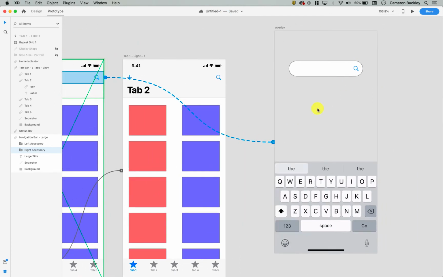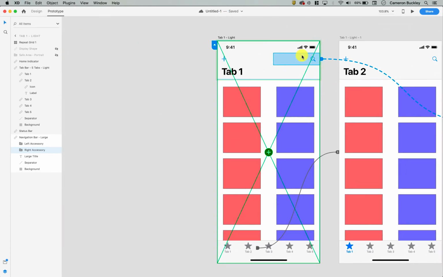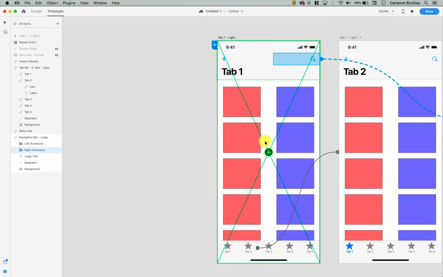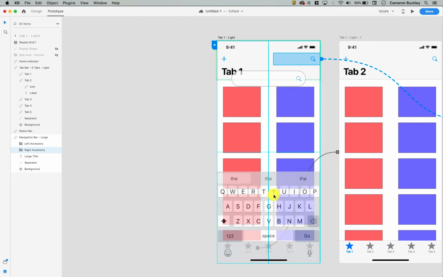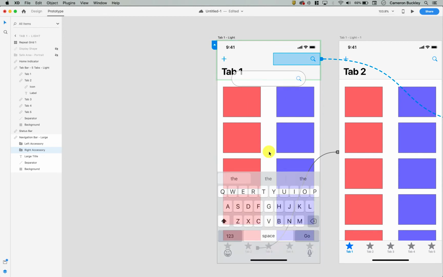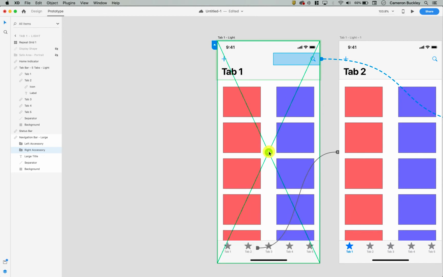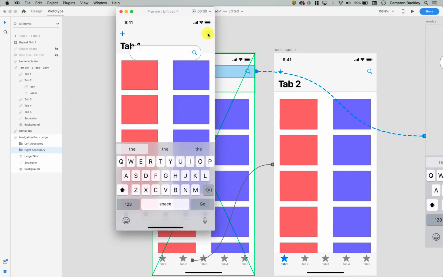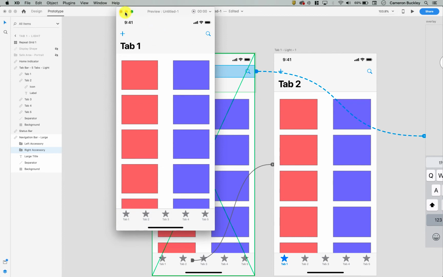Because this overlay is exactly the same size as my artboard, this is fine. I don't need to worry about it, but I could come in here and manually adjust it. I could even scale it up and down if the artboard was not the right size. If I click and hold this middle, I can see a preview of how it's going to show. All right, that looks good to me. Let's go ahead and hit play and give that a test. Okay, great. So I have this search bar that floats on top of the screen, and this keyboard shows up, and if I tap, it goes away.